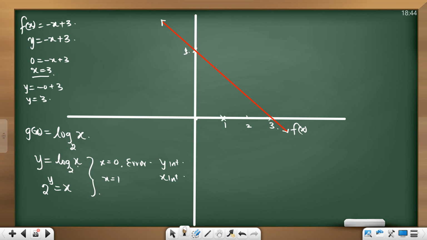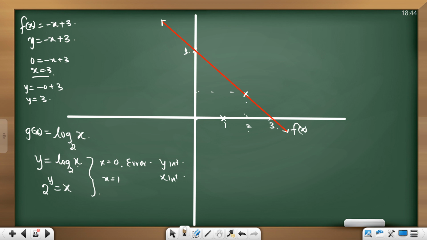It means my graph is here. Can you substitute 2? What are you going to get? When x is 2, you cannot get 4. See, that's why you need to do it. Use your calculator. When x is 2, what do you have? You'll have 1. So I'm trying to say you don't cram these graphs. When x is 2, y is what? 1. So your graph is somewhere here. Does that make sense?